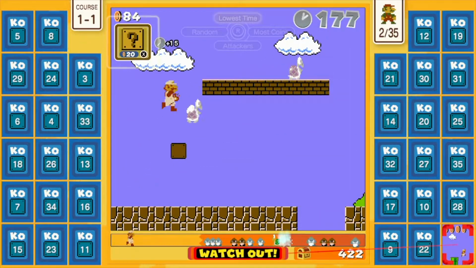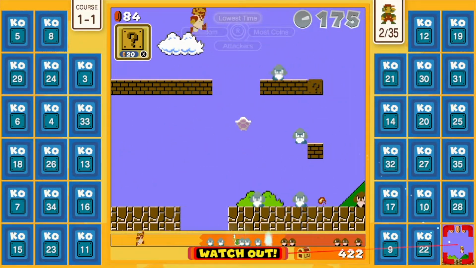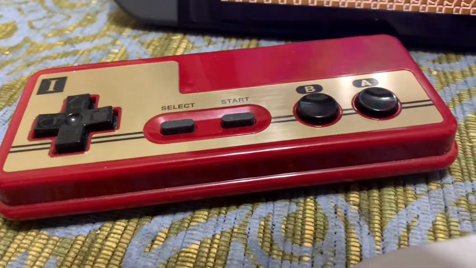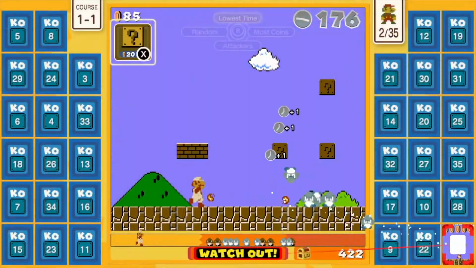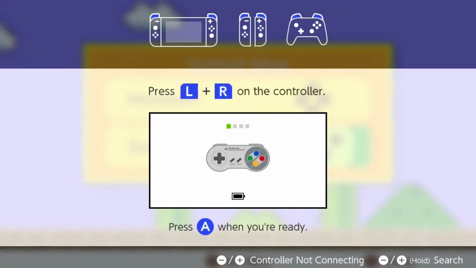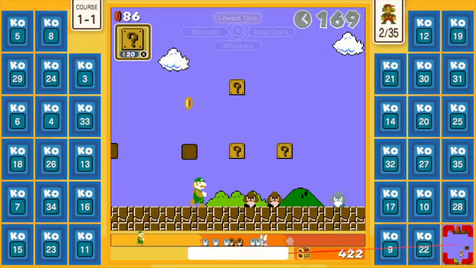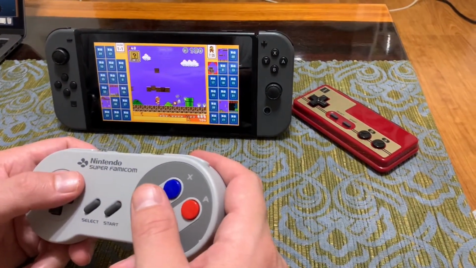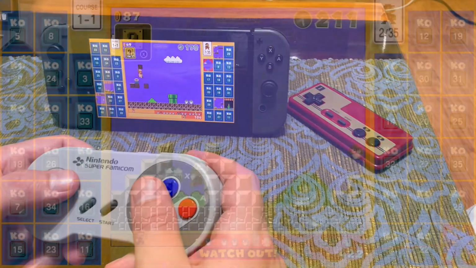Now, there's one cool thing that you might not realize, that you can actually use the NES or the Famicom or the Super Nintendo or Super Famicom controllers to play this game. Now, I have a Super Famicom controller. It's exactly the same, but this looks a little bit different. But for that controller, the targeting here can actually be cycled with the R button, while everything else pretty much remains the same with the controller.